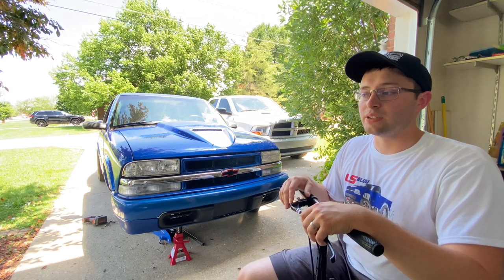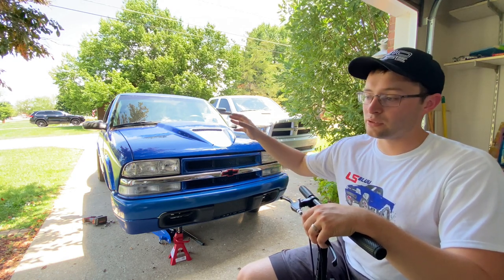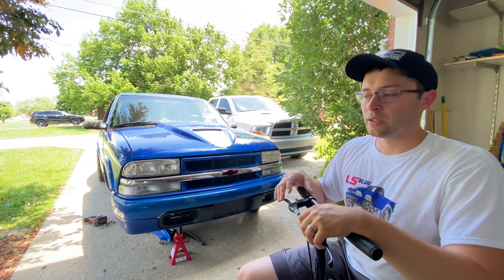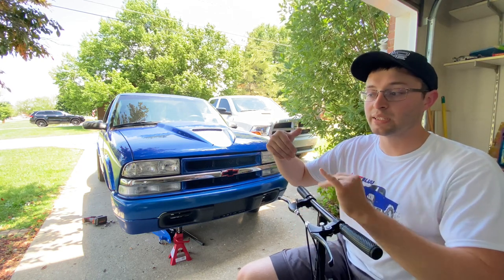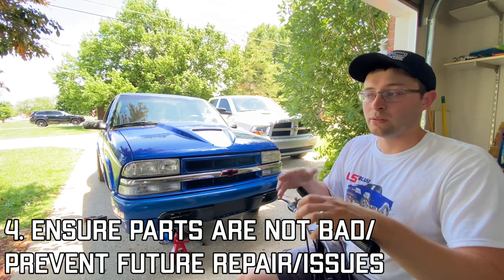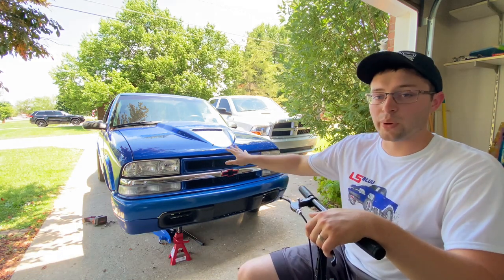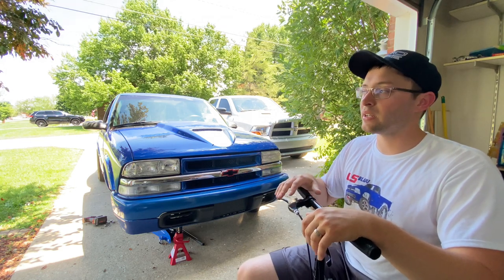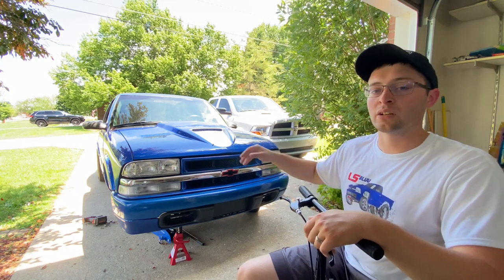Number four is not really a make-or-break deal for the swap, but it is a real big benefit. You obviously have to take your ball joints and tie rods loose, and your brake lines — doing that you're going to disturb the shank on each ball joint and tie rod. If you put a little anti-seize or grease on when you go back together with the brake swap, you won't have to worry about beating on it or heating it with a torch down the line. It's also a good chance to freshen your brakes up with all new bearings and pads up front.